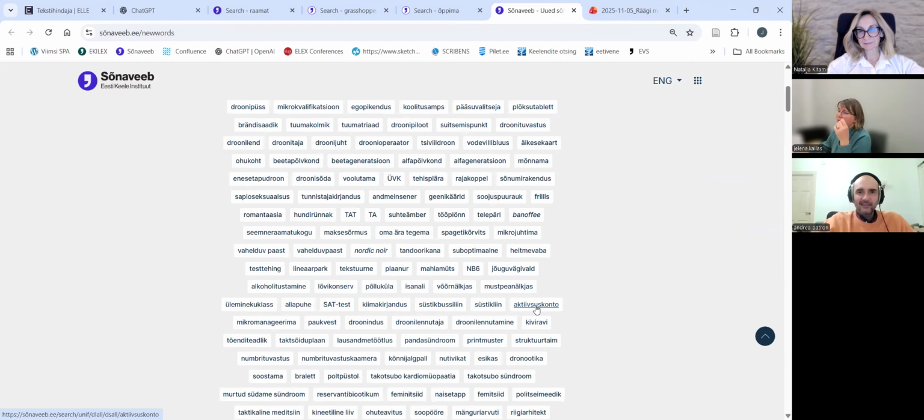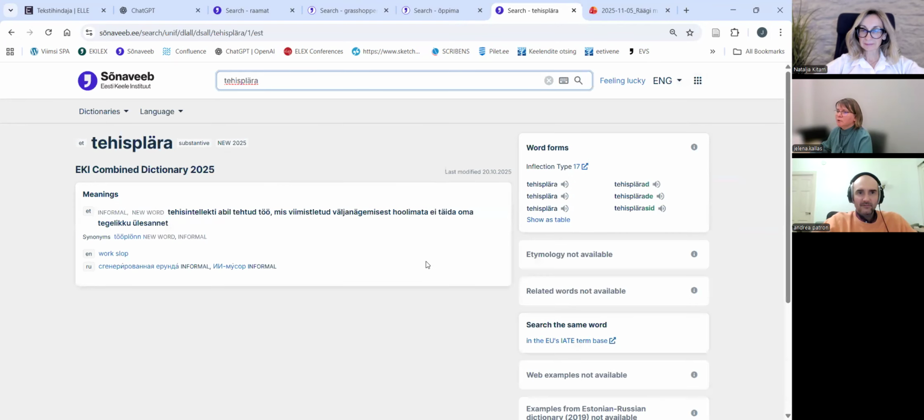Mostly we add a lot of words to the system that were not registered there before, but those are new words, classical knowledge, just new phenomena, and then we just have the word for this. For example, this one, it was "work slop" in English. It means that something is generated with the help of artificial intelligence, and then you just use it and present it as a result of your work.